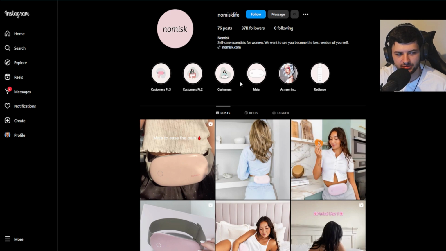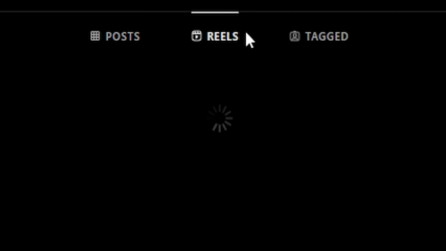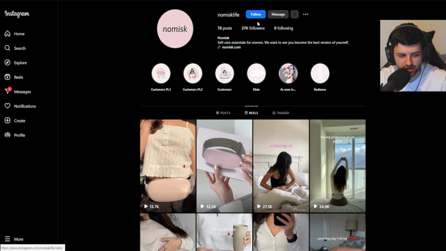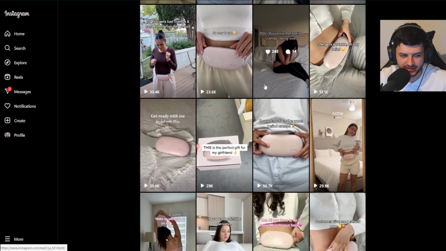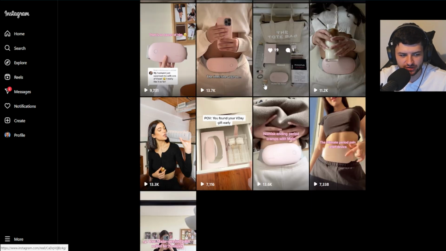You can also just click on a brand page and have a look at what they're doing with the marketing. Also click on the website. And also if you interact with their actual page, it might then show you their ads. And also we can have a look at their reels, because the reels they post are usually going to be the same creatives they're going to use on TikTok ads, or they're going to have a lot of the same footage that they use, right? So this is a really good method too.